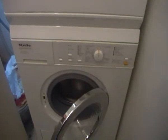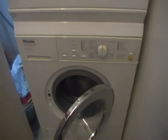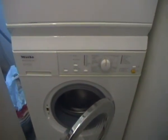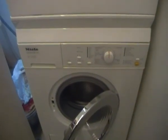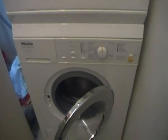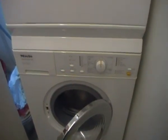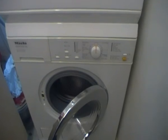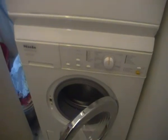I've done the maintenance wash this morning. That's another thing: every 8 weeks, do a 95 degrees wash with some soap in it, no clothing. People say wash at 30 degrees, but you'll find that if you put fat down a drain with cold water, it will congeal and block the drain up. Same happens with a washing machine. Because your body has fat and grease in it, in the clothing, people say wash at 30. That's all very well and good, but it will clog up the machine. You'll find the soap drawer will get mildew in it, and the machine will start to smell a bit.